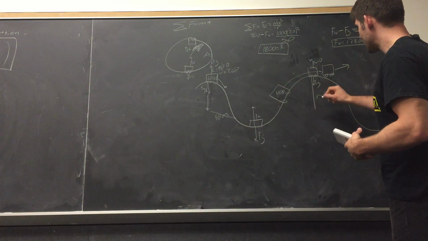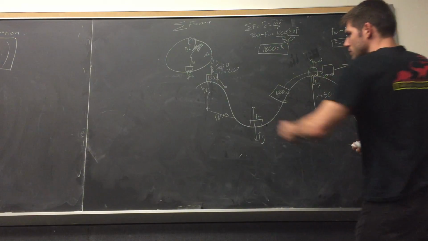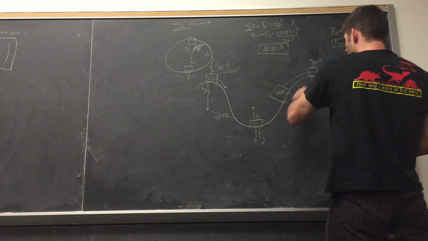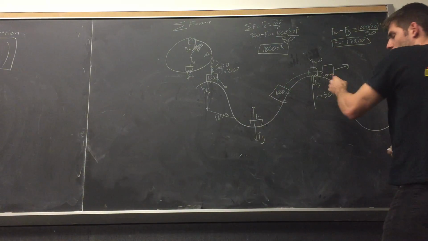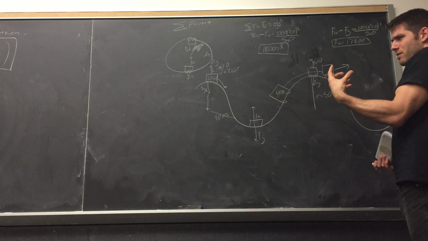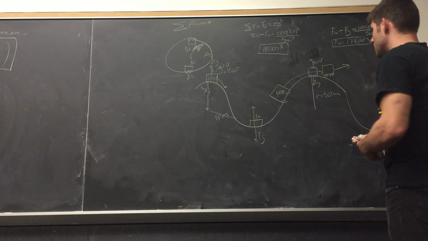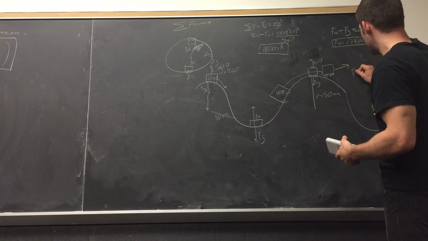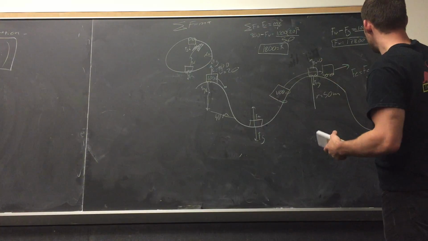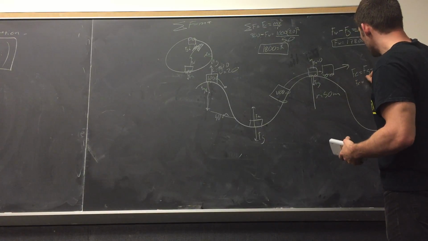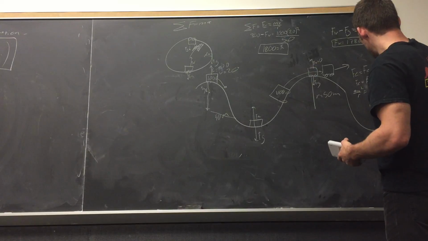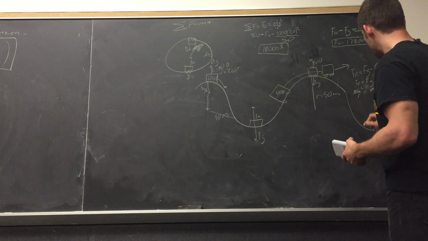Okay, well in that case, force centripetal goes down towards the center of the circle. Force centripetal goes up towards the center of the circle. Force centripetal goes down towards the center of the circle. Again, force centripetal is not a real thing. It's just describing the direction of the net force. In this case, the force centripetal is equal to the force gravity minus force normal, which is just 0. So force centripetal equals force gravity. And this is mv squared over r is equal to mg.